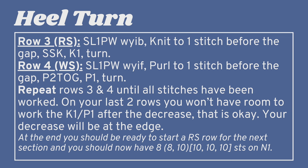So you're going to repeat rows three and four until all the stitches have been worked. And on your last two repeats, the last two rows, you won't have room to work the knit one and the purl one after the decrease. That's okay.